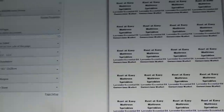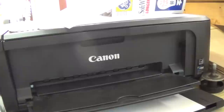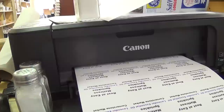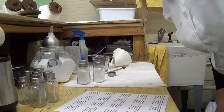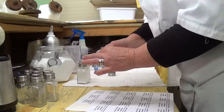And so let's see if it'll, oh, I gotta tell it to print one more time. They always hit the floor of my printer. Okay, and so now we have our labels. Let's take them over and put them on our bottles. Okay, so now we'll just peel off a label. And I could have actually put more words, but I'm new to these labels. And they're going to curl around my bottle just a little bit.